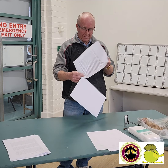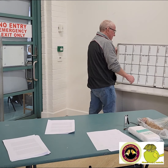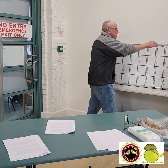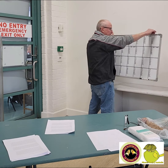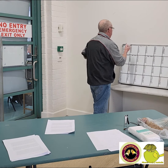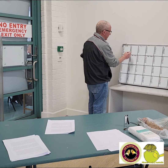I brought along a few items here today. That's my whiteboard I use. I've got all my showcases in cupboards. When I'm breeding, I don't need the showcases, so I've got little hooks here and I hang it up on the doors, which saves a bit of space. And this is just a whiteboard marker. If I've got, say, 5, I just put 5 there. Then when she lays her first egg, I write a date, then second and third egg, and then the date I set them and the date she's due. And once I've rung them, I'll put ring numbers on there as well.